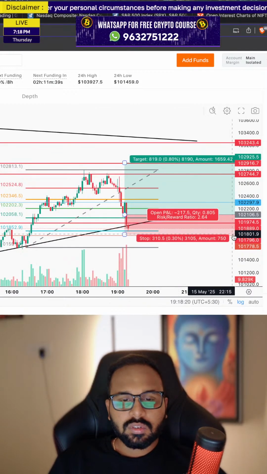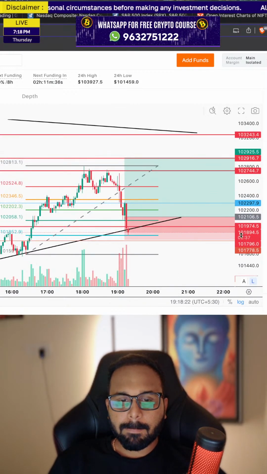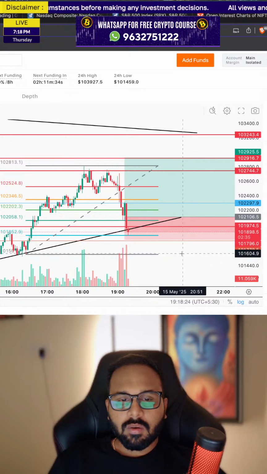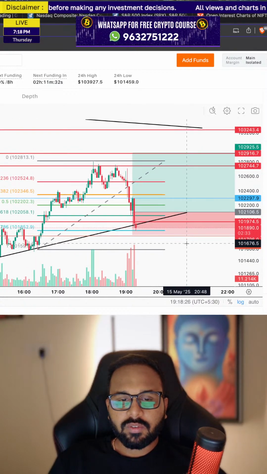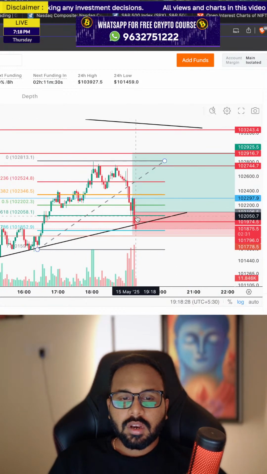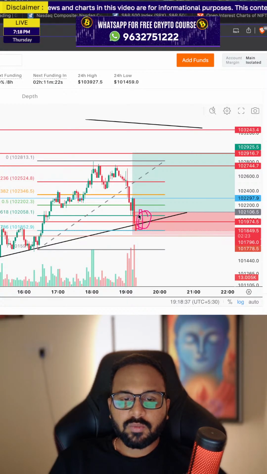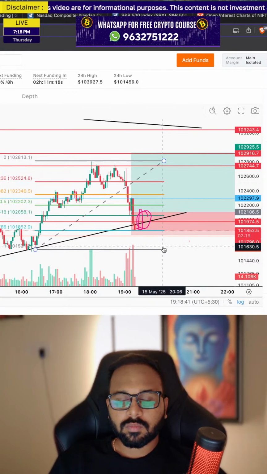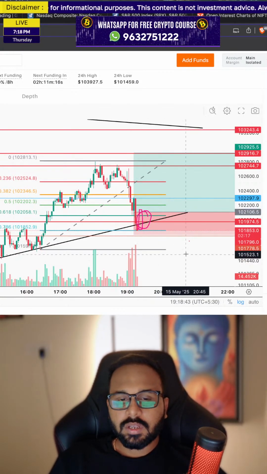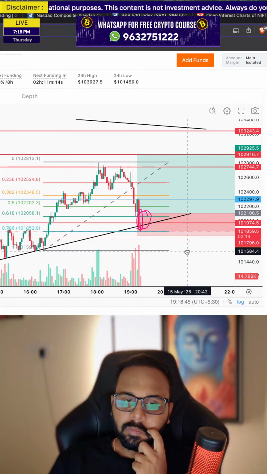Very close to this, we have to get a proper closing. Strong bullish. Now this should be the zone where the market has to give a bullish candle. If it doesn't give, it is a problem for the setup which I have taken. Pressure is there. Pressure definitely is there.